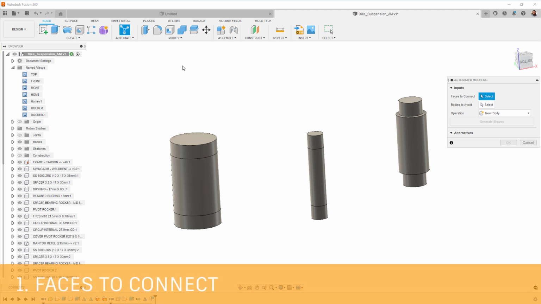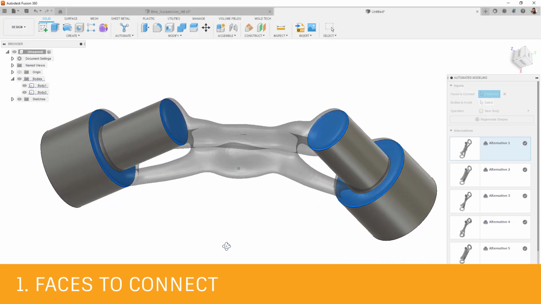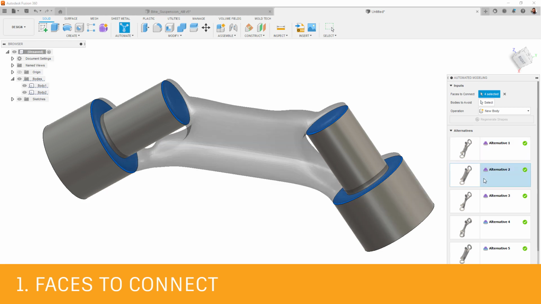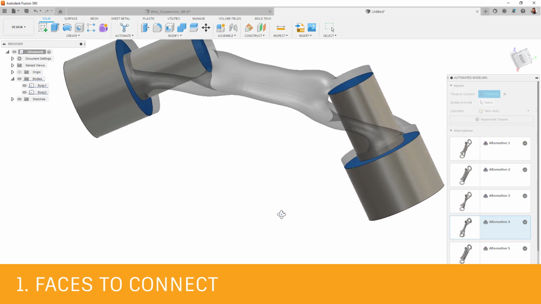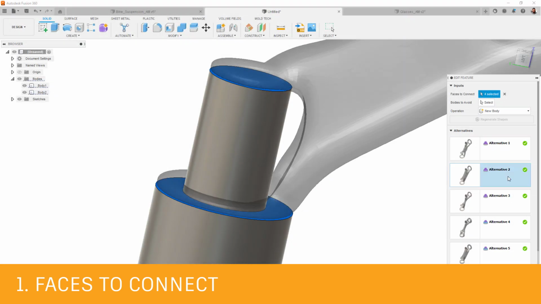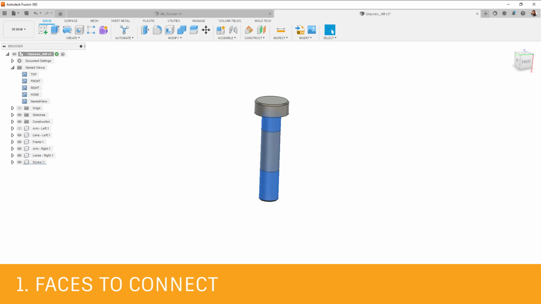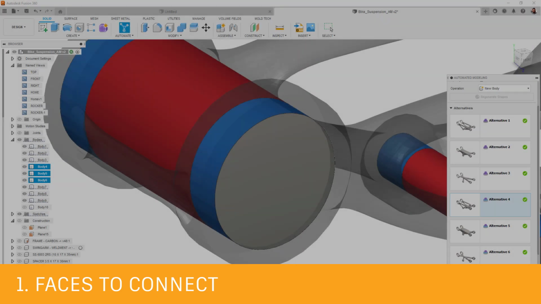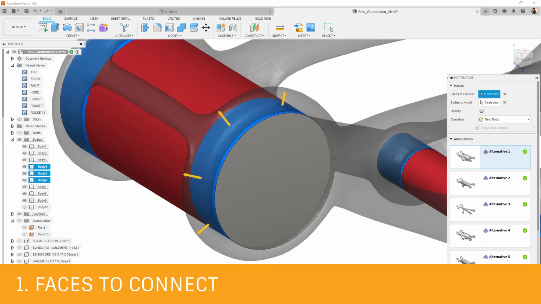The first selection is for faces to connect. These are the faces that will be joined together by the created geometry. Notice that these are faces and not bodies, like in generative design. Also note that the host bodies of the faces selected are treated as obstacles to the automated back end of the system. This is because automated modeling creates new interfaces entirely and does not rely on preserved geometry like generative design. Another thing to note is that the entire face selected will have geometry grown from it. If you need to keep areas clear on a face, a split face operation will likely be the right solution. The interface, regardless of the type, will grow from the face selected in a direction normal to that face.